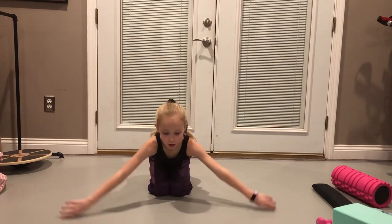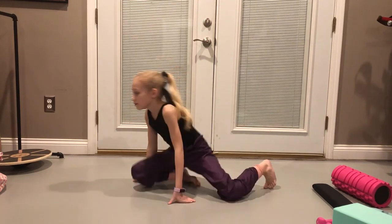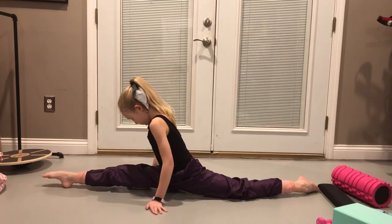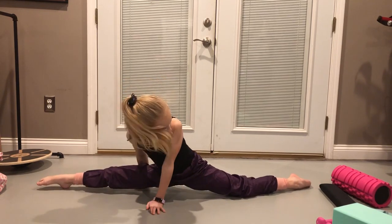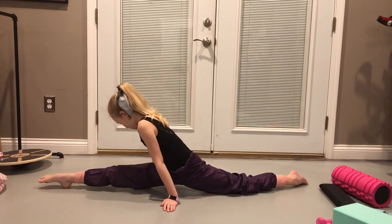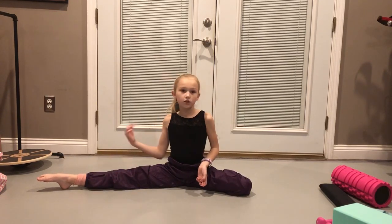Then you want to circle your arms around. And now we're going to work on squats. Whenever you do your squats you want to make sure that your hips do not face the side — you want to make sure that they face forward like this. You want to try to get your back foot under as much as possible and not just like that. And now we're going to do the middle squats. You want to make sure that your toes and your knees are up.